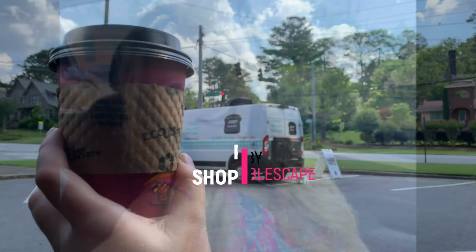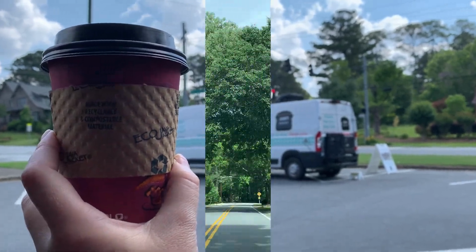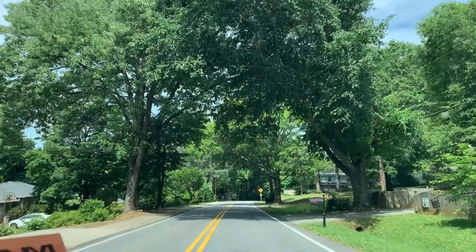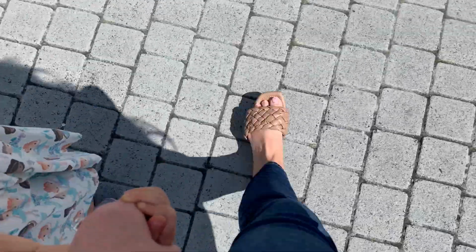You know, a car selfie and a coffee run means it is time for us to do a little bit of shopping together. So today we are going to hit up the Hobby Lobby and check out all the fun July 4th and patriotic decor they have out.